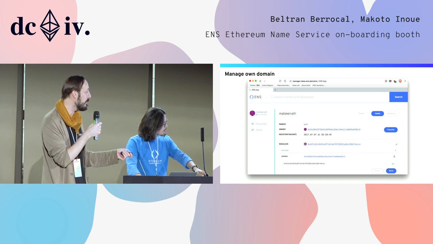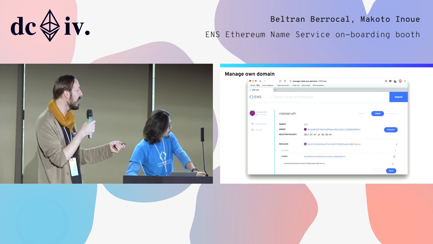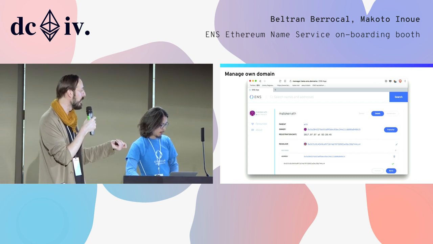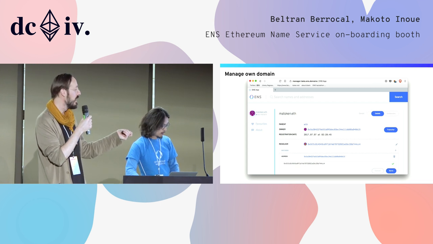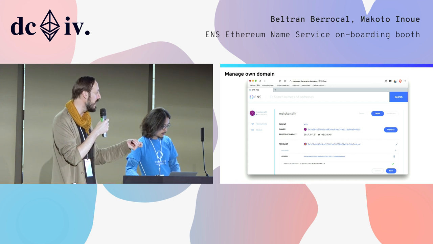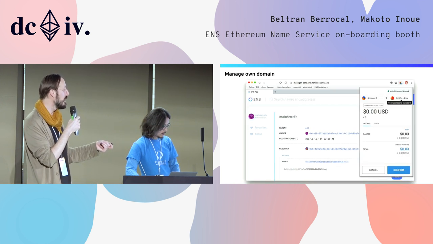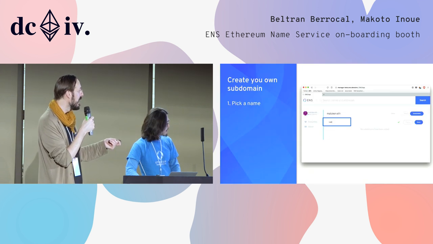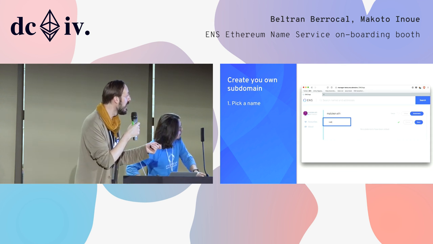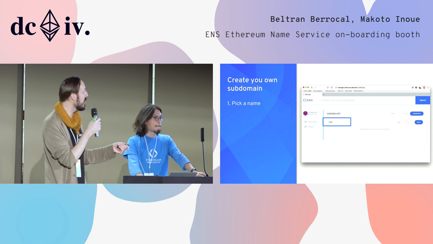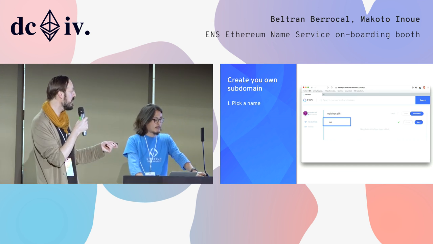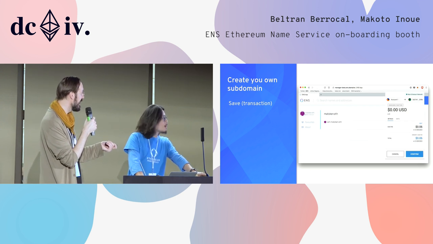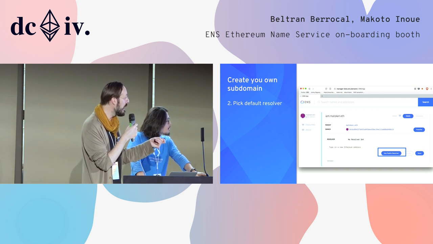You click on edit and you can point it to a different address. So you have matokun.eth, you can point it to a different address instead of the current one. Your name stays the same, you still give this out, but you point it to whichever address or wallet you want. This is how you send the transaction with MetaMask when you confirm. And you can add a subdomain — you pick a name, execute the transaction, and when it's executed you see the subdomain. It goes back to the details of this subdomain — each of these are called nodes, or a domain.